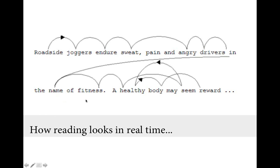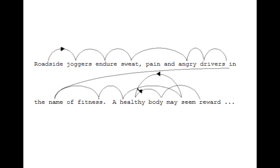And the other thing that's important is that the process isn't perfectly efficient. Occasionally there's a backtrack where people make errors and have to make a regression to reread what they've read before if they make a mistake or have a misunderstanding, because reading takes place in real time and it's not always a perfect process. So here's an example to show what the fovea would be seeing in the 7 to 15 character window. And that includes the backtrack.